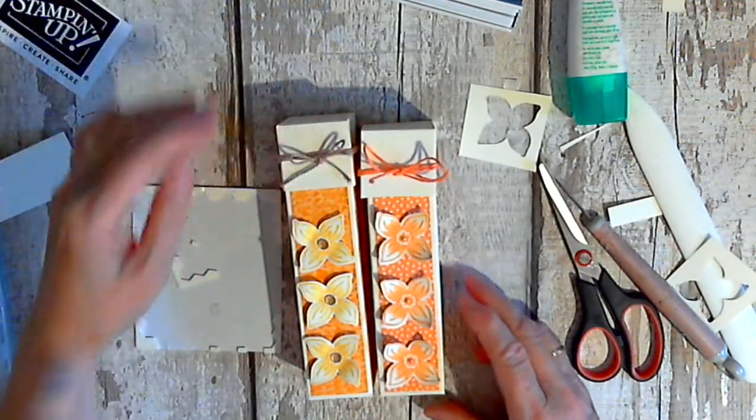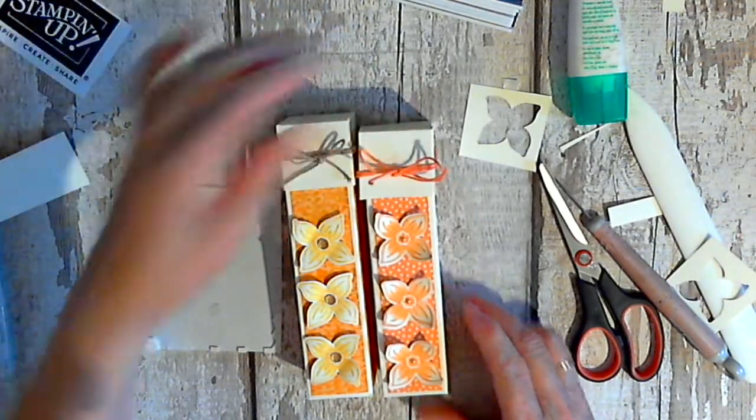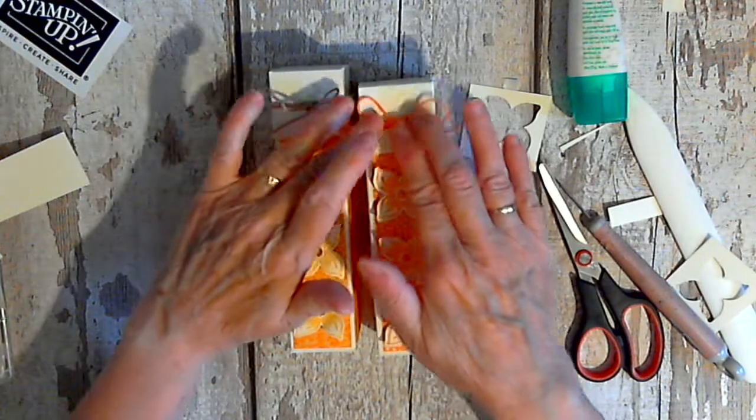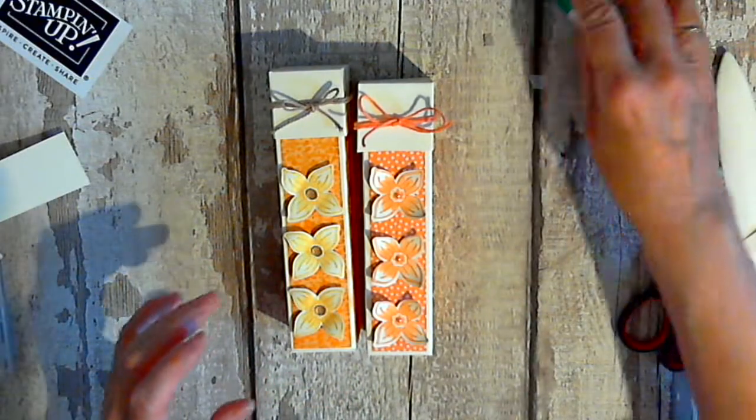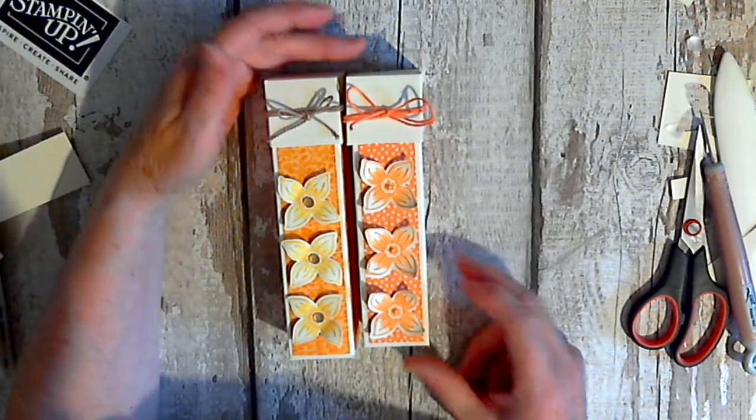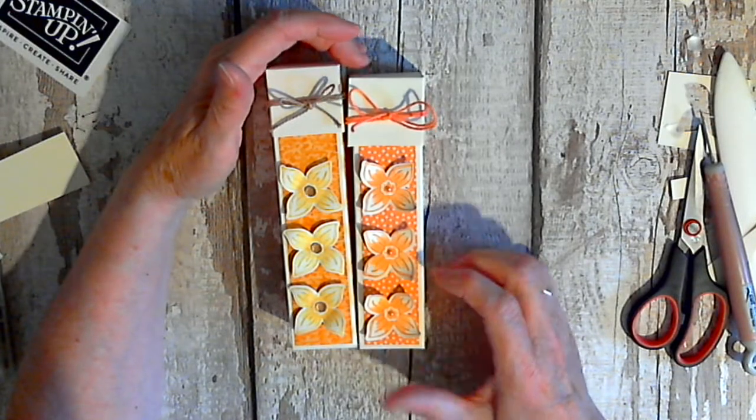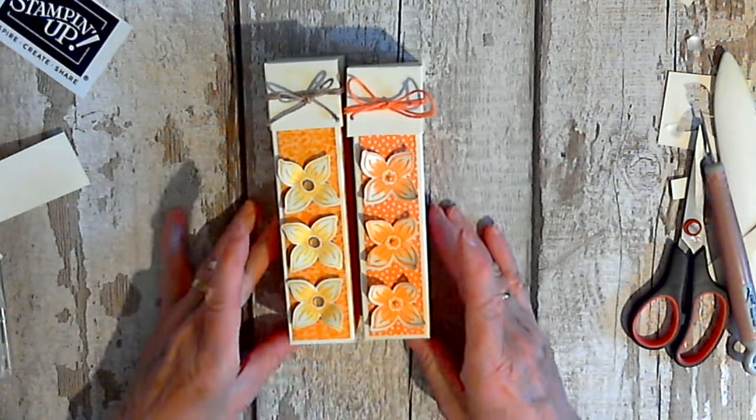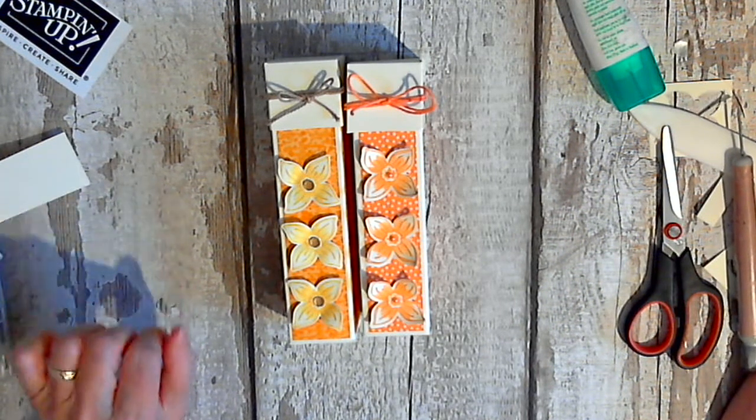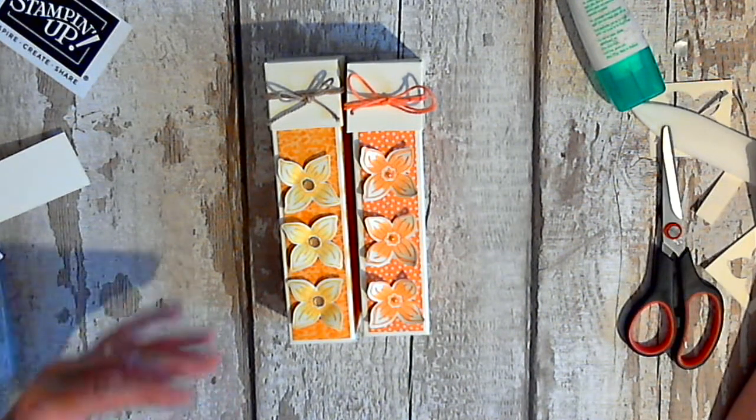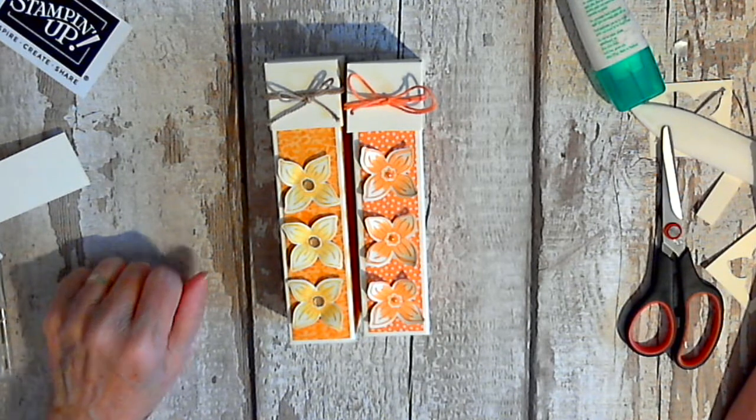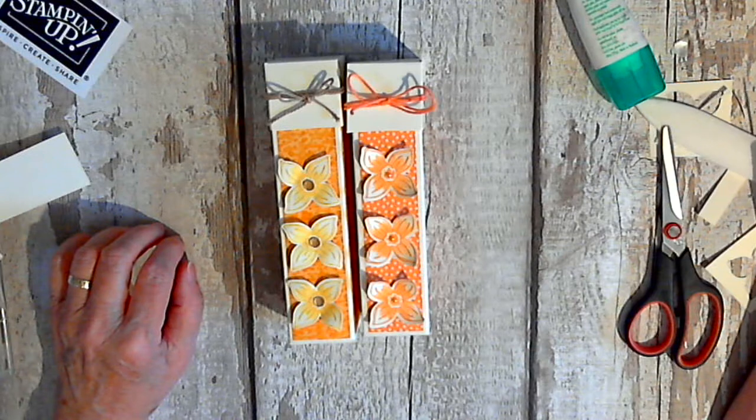So you can see the difference in the colors. I think I've made that too wobbly at the top there. I'm going to have to adjust that. But that is it. Make yourself a box, use the nice colors. Get this. I think this is really nature-y looking, isn't it? It adds that bit of... oh, I can't think of the word I'm looking for, but I'm sure you know what I mean. I think if I had a bottle in that box, it would sit much better. So I hope you like that. It's lovely papers, lovely punch, lovely stamp set. I am really pleased I ordered that one. If you need anything, you know all the details and measurements will be on my blog. All the links to anything you need. And if you're new to my channel and liked what you see, I'd love you to subscribe. I will get better as I'm going along. I'm only doing this now about six months, so I'm really enjoying it. If any of you fancy joining me, just give me a shout, and I'll hopefully see you again soon. Bye bye!